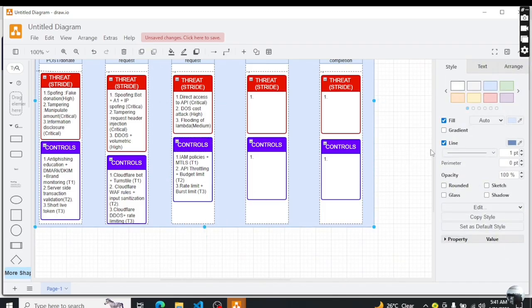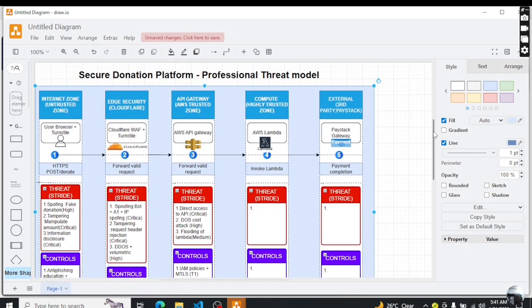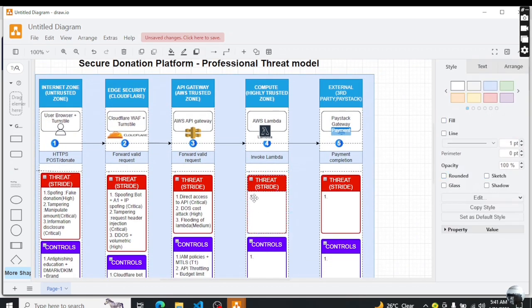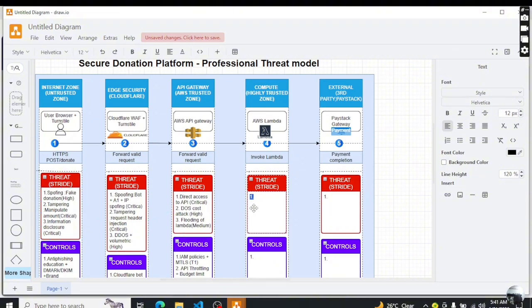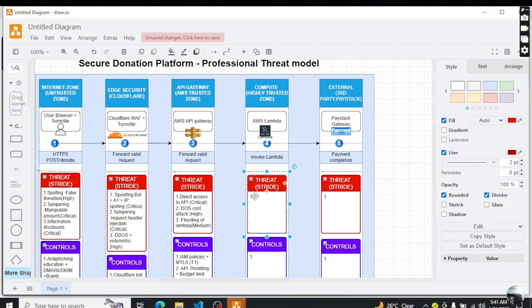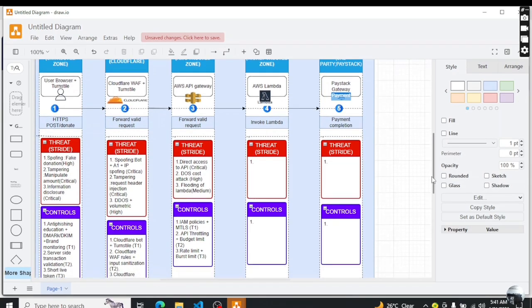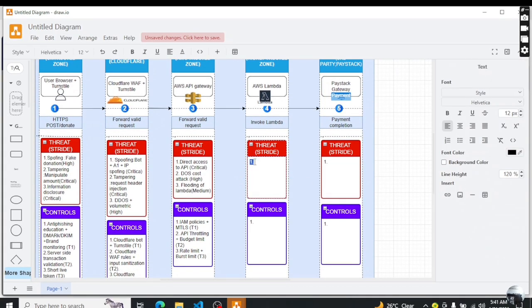So let's go to the major one, which is our serverless. So for our serverless, which is our Lambda, what kind of threat can happen here? So if an attacker bypasses this, they now have access to the API and to the Lambda itself. What are the things that it can do? They have direct access to Lambda. What's that magic that it can perform?